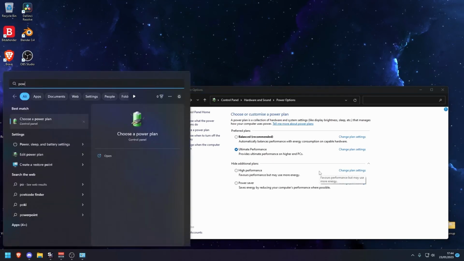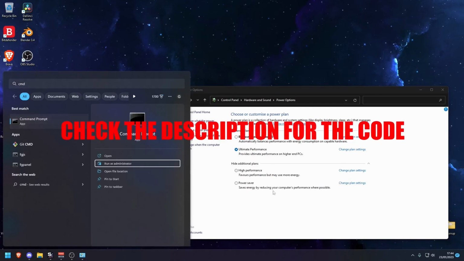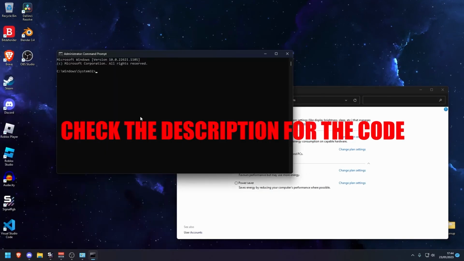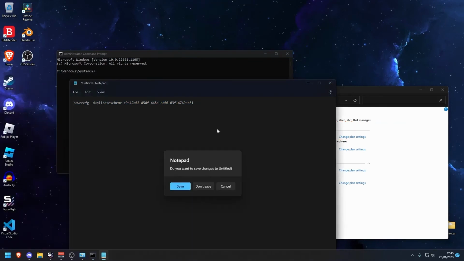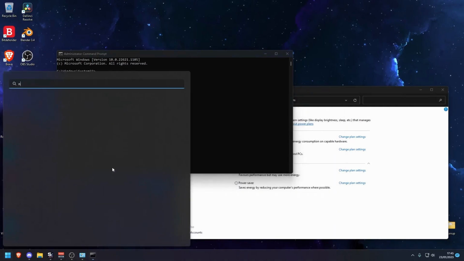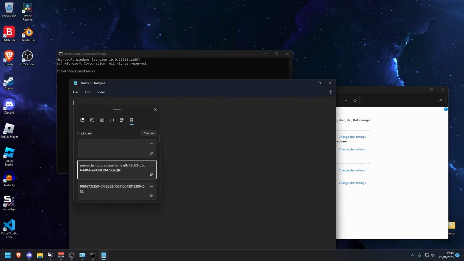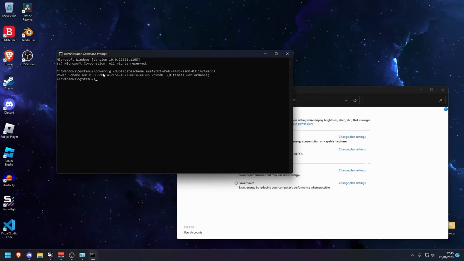Press the Windows key and you can type PowerShell or CMD, either one should work. You want to make sure you're running it as administrator. You want to copy this, which I'll be putting in the description. Copy this, don't write it by hand, and then to paste it in, you just want to single right click. Well, it should work. Let's try that again. So basically, you want to single right click. Oh, that'll be why. Right, single right click. There you go, and just press enter.